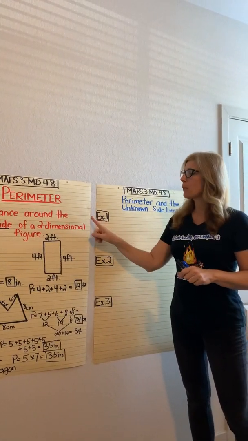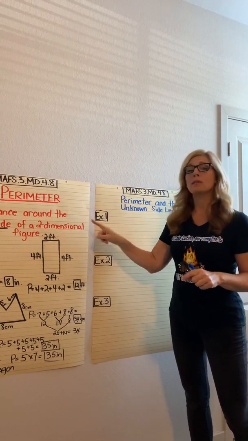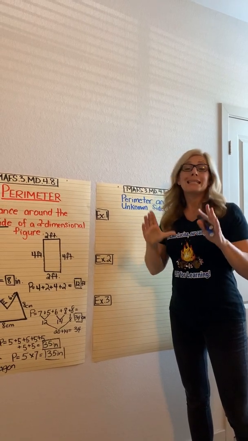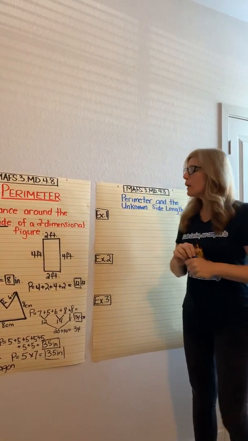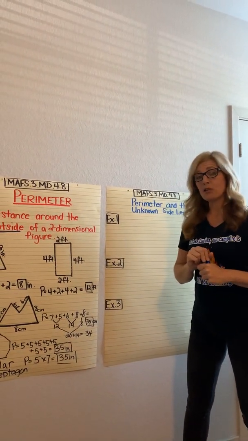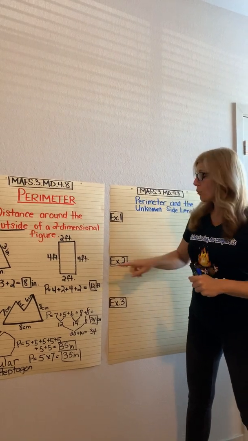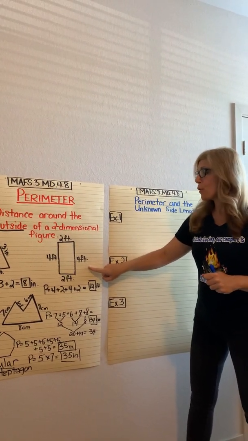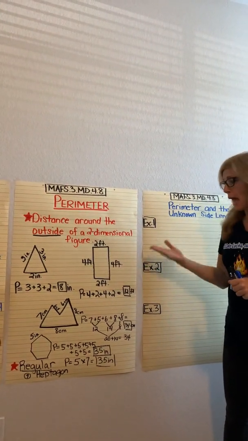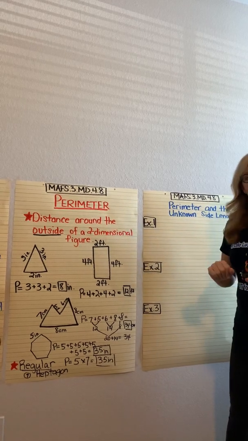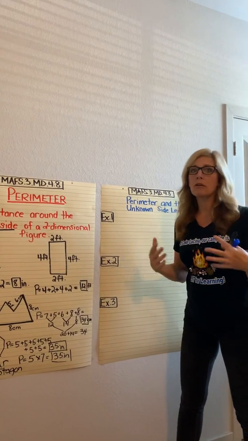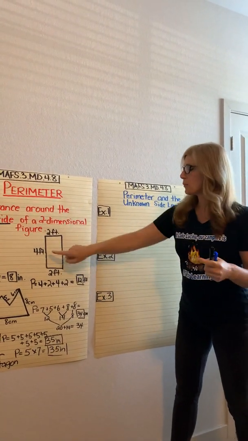So let's not forget that perimeter is the distance around the outside of a shape. It's the boundary of the shape. It's the picture frame, okay? And when we were finding the perimeter of a shape the other day in our lesson, we were given problems where we knew the side length. So when we know all of the side lengths, we are able to just add them up and find our perimeter. Didn't matter what unit it was. It could have been inches, centimeters, feet, meters, kilometers. But all we had to do was to add our sides.